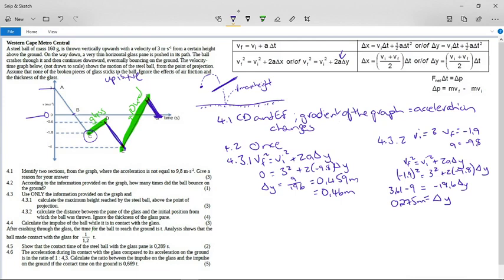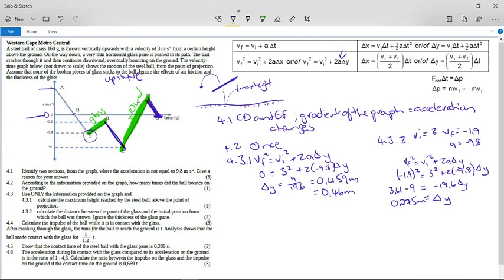So like I said, you could calculate, okay, it's this far to maximum height, it's this far to the pane of glass, and then find the difference between the height to maximum height and the distance it travels from maximum height to when it hits the glass. But because these are vectors and this is a negative value, you can just straight put it into the equation and come up with the correct answer.